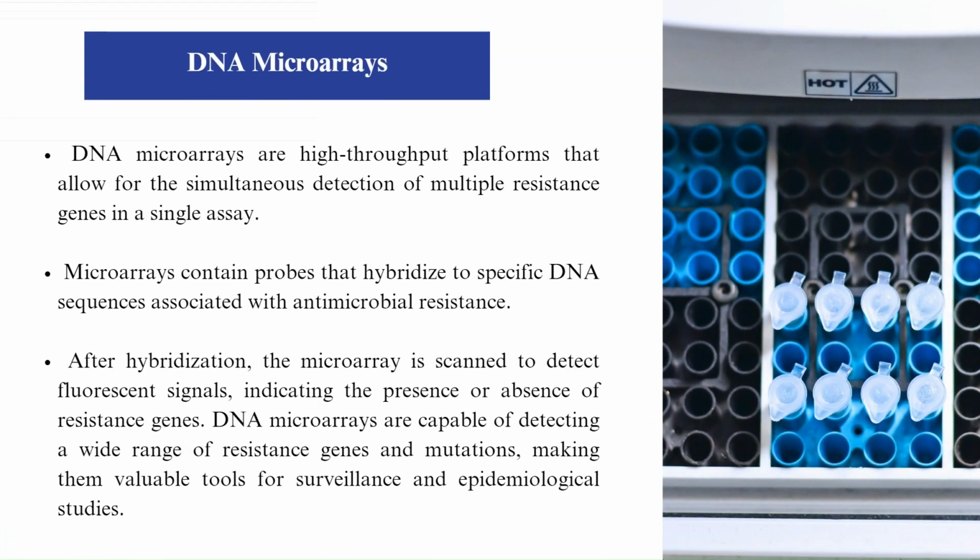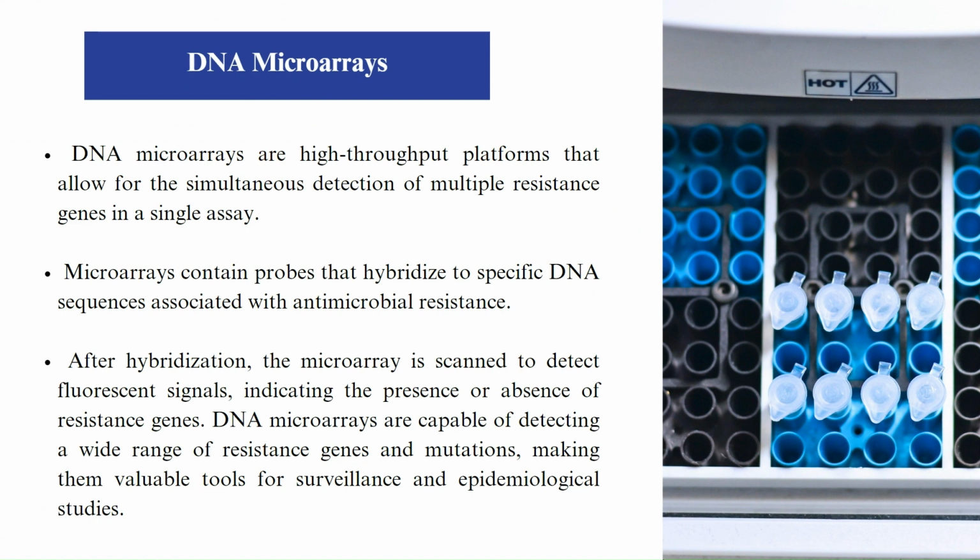DNA microarrays. DNA microarrays are high-throughput platforms that allow for the simultaneous detection of multiple resistance genes in a single assay. Microarrays contain probes that hybridize to specific DNA sequences associated with antimicrobial resistance. After hybridization, the microarray is scanned to detect fluorescent signals, indicating the presence or absence of resistance genes.